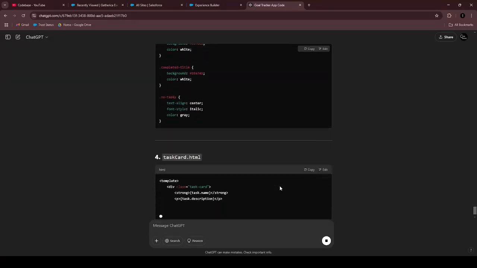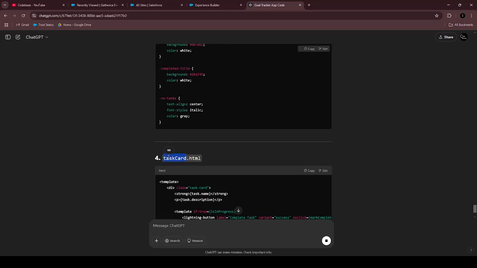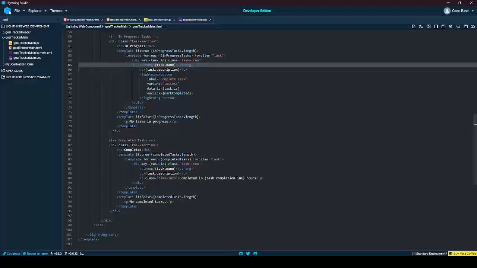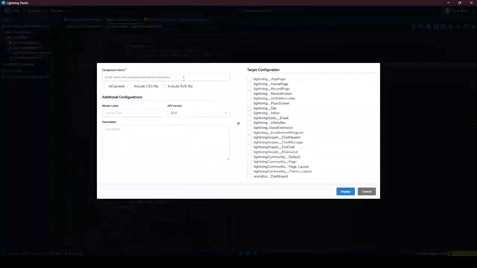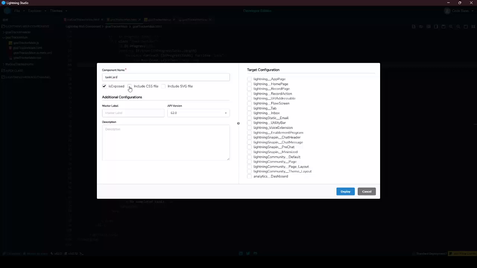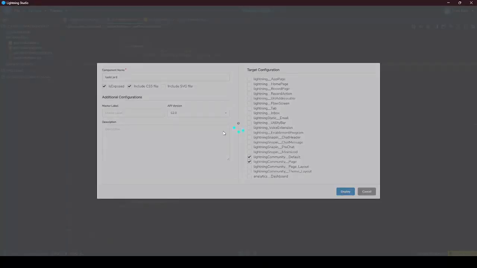And yeah, we also need to create a new component. So for that, let's jump to our, okay. So we have this task card, it exports and includes CSS. So these two are for showing the UI.